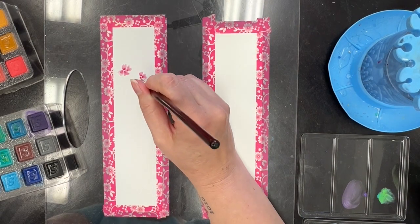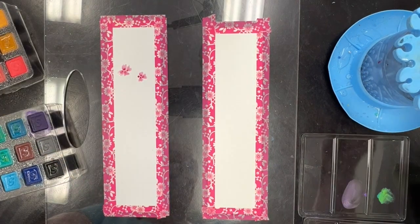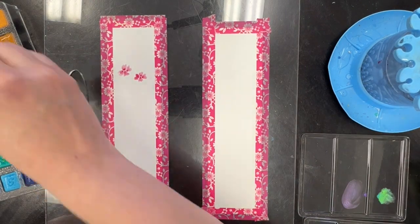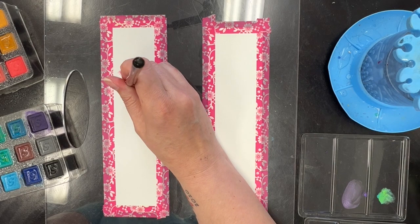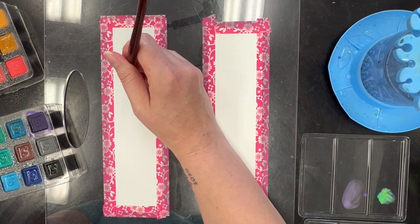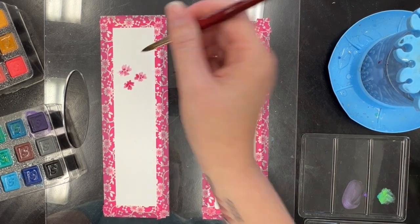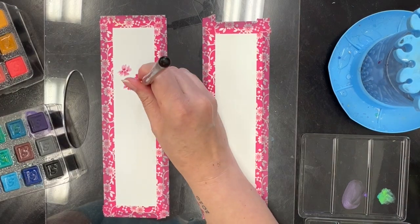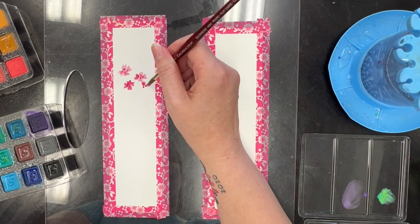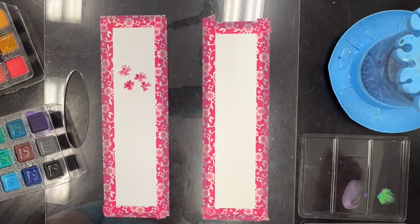I'm putting a dot of color down and then getting my paintbrush just a little bit damp and pulling the color out to make the petals. I will then sometimes go back in and put a little bit more color in the middle if I felt like the petals were a little bit too pale for my liking. And then I will put a little bit of a brown in the middle for the pollen, and then I draw some stems on there, and I end up putting some grass and sky in there because I just felt like it needed it for the layout.